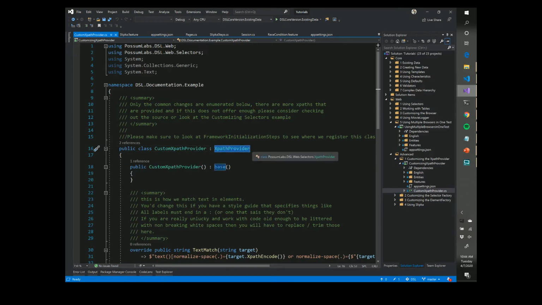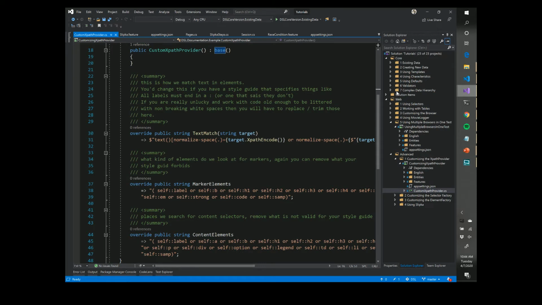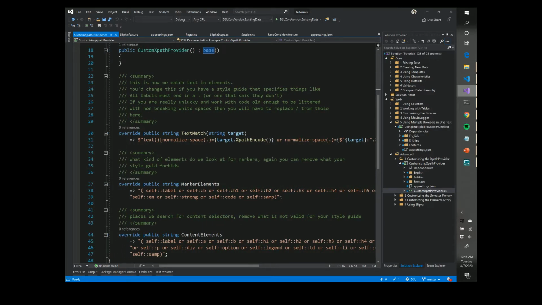The XpathProvider includes the bits and pieces that are being used in the framework to create XPaths to find items. There are a couple of things that we have to do when we are finding an element on a page. First of all, we have to match the text. So here we have a text match that matches normalized space, so it removes any excess spaces, but it also matches the version where we add a colon at the end. So if you have a field called first name or a field called first name colon, now you can address it both with first name. This is the default implementation.